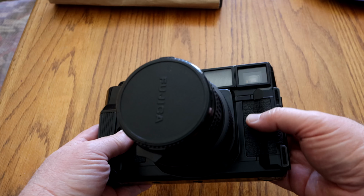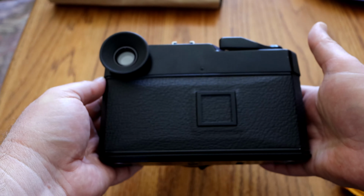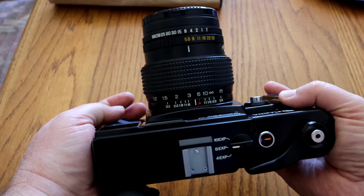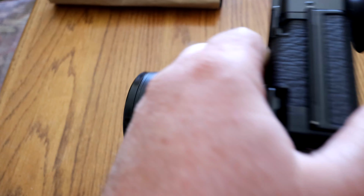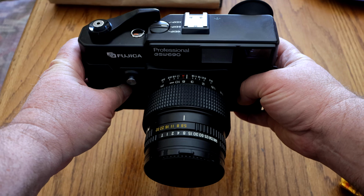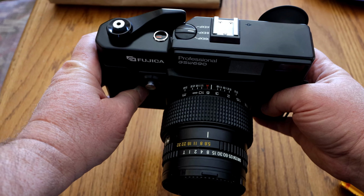There's no batteries. This thing looks pretty darn new. I can't believe how good it looks. I've seen a lot of these for sale and they're all scratched up, beat up, rusted. This one looks practically unused. Pretty happy with it, pretty excited.